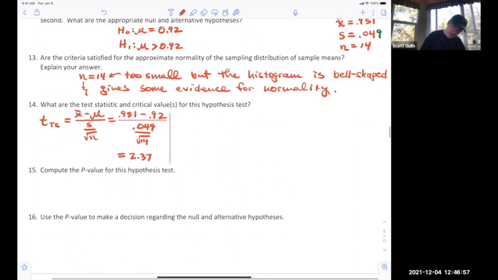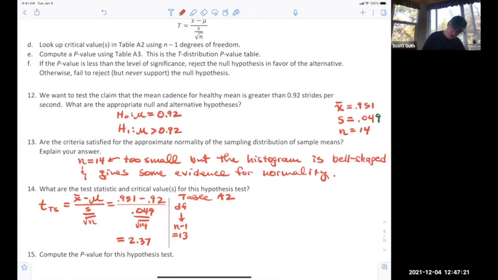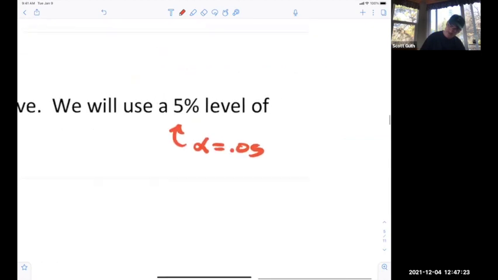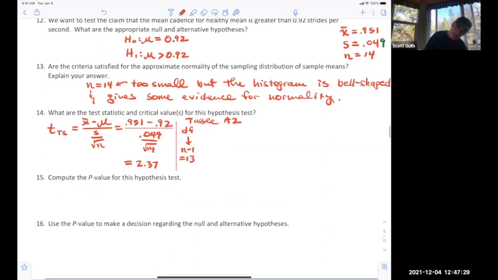So let's get our critical value next. So critical values come from table A2, for z and t. So t distribution does have degrees of freedom, and we know n minus 1 is 13 because our sample size is 14. Our alpha, well, I know I pointed it out, but I'm looking for it again. Yeah, up above it was 5%, and it's a one-tail test. So here we're going alpha equals 0.05, one tail.